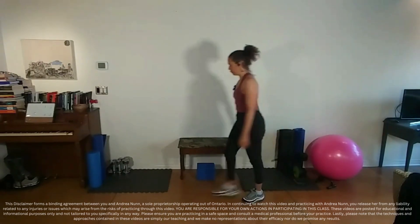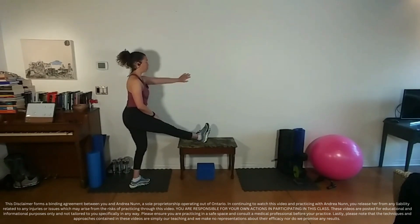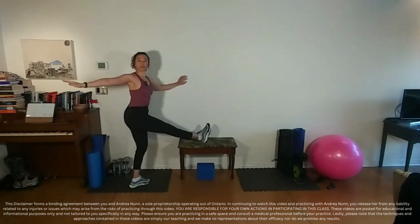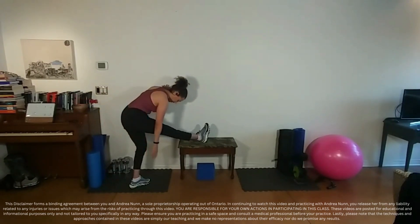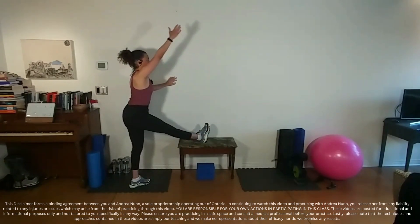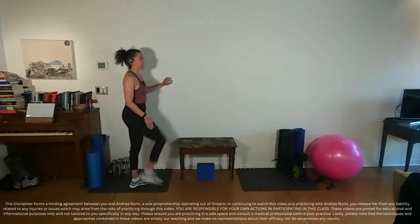Let that leg down and stretch it out. Second side — one more leg coming up. Unlock the leg you're standing on and slide a hand forward. I'm using a wall; you might be using the back of a chair or a counter. Open up and try to rotate the rib cage as you stretch the chest. Then drop down, let the head come down, let the back and neck relax, let the hand relax. Continue the circle of the arm up to the ceiling — open and stretch. Release that leg. If you're interested in stretching out the hamstrings, that's one way to do it. There are many ways, but that's an eccentrics bar stretch for the hamstrings.